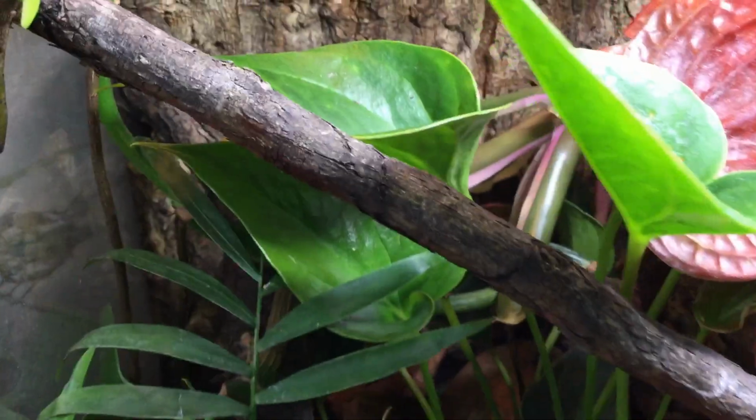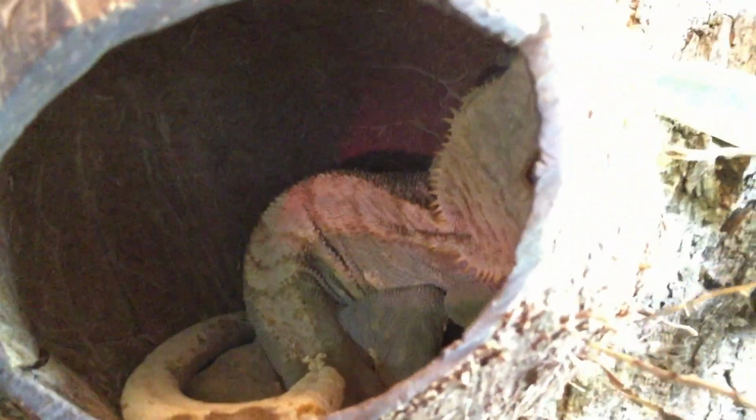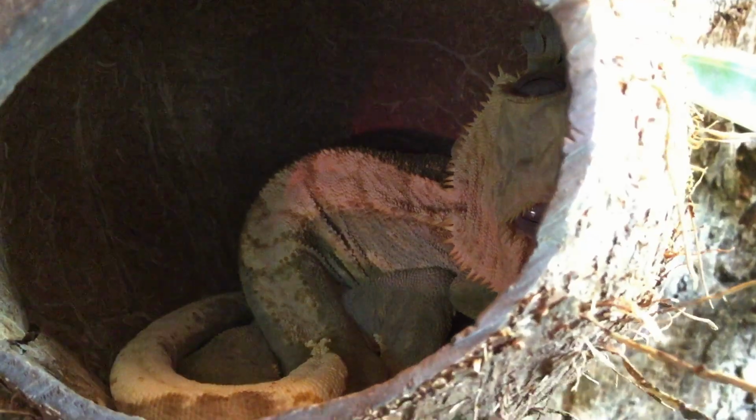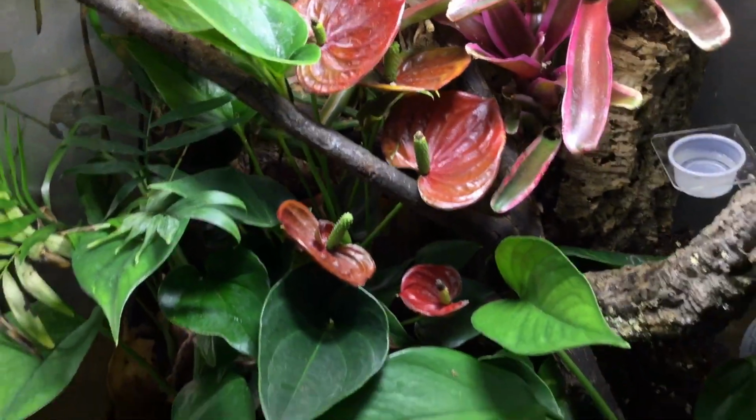And then, not spending all day talking about plants as well, if we look in here, you can just about see Splat. This is his favourite little coconut hide that I made for him a while ago. You can see him peeping around there. He's probably a bit annoyed, but Splat's doing really well. I'm feeding him twice a week at the minute because he's calmed down a bit for the winter.